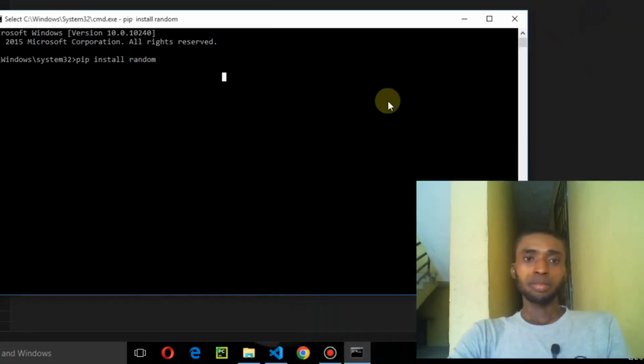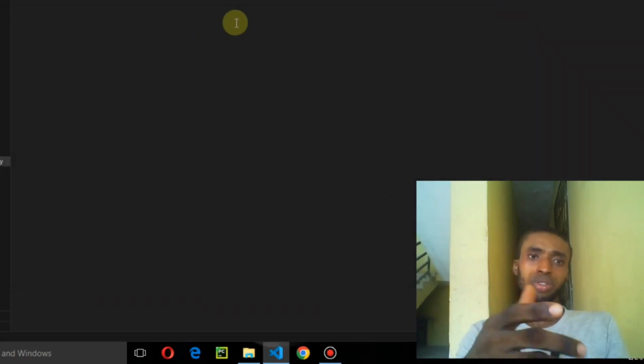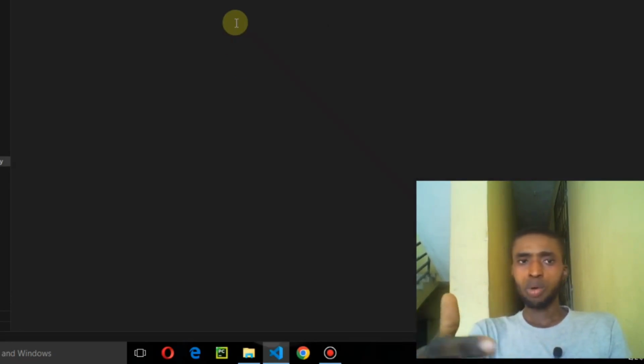So does the random library in Python really have any advantage? Yes, it has a whole lot of advantages when it comes to generating random numbers. We can make a guessing game with this. We can also generate a random password, a strong password that someone cannot easily hack. There are a whole lot of other uses of random numbers. I can use it for a dice game, a chess game, and a whole lot of other games, but it's mostly used in situations where we don't want to know the output of our code. We just want the output to be undetermined.